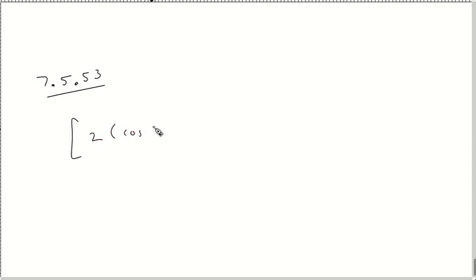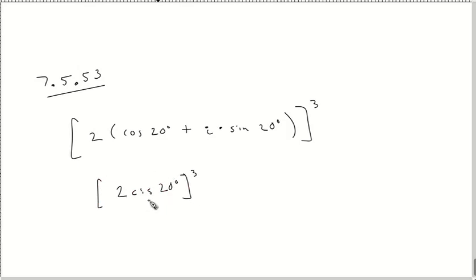We got cosine of 20 degrees, I times sine. I don't like what's going on here at all. It's okay. Just be patient, Chad. Be patient. Okay. All to the third power. So all this stuff to the third power. What are they really saying? 2 CIS 20 all to the third power. What that means is that it's multiply, multiply, multiply.